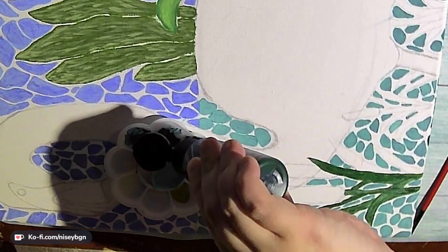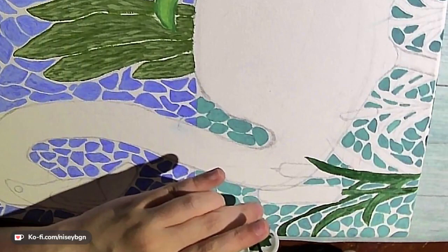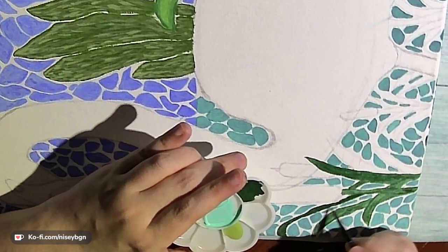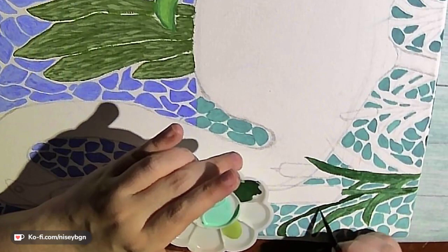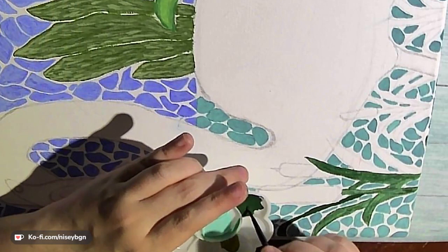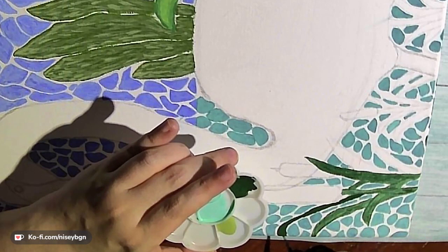All right. So I'm gonna come back in on these guys, right? Because I wanted these guys dark, so we're gonna do another quick pass. I don't want them black dark, because we want to be able to see our black paint outline, and where the outline stops and the leaf starts again. But I don't want these mint green either, so if you want mint green leaves, hey, you do what you want to do.